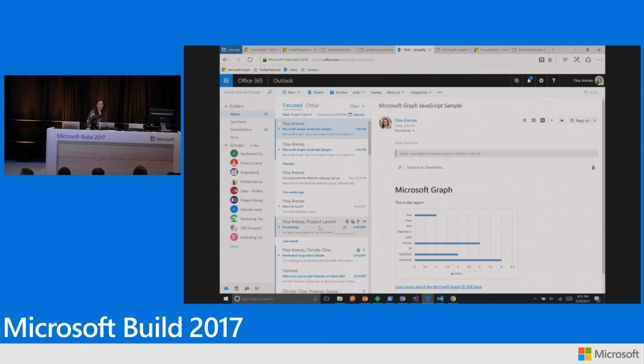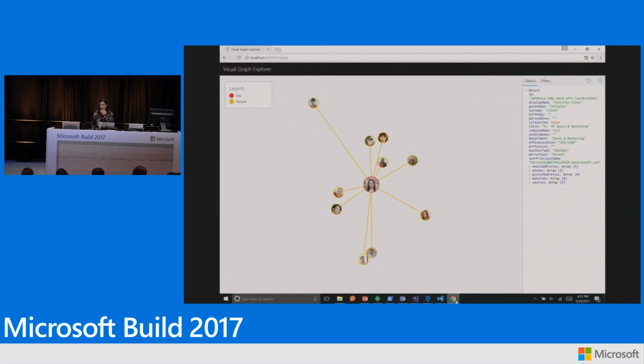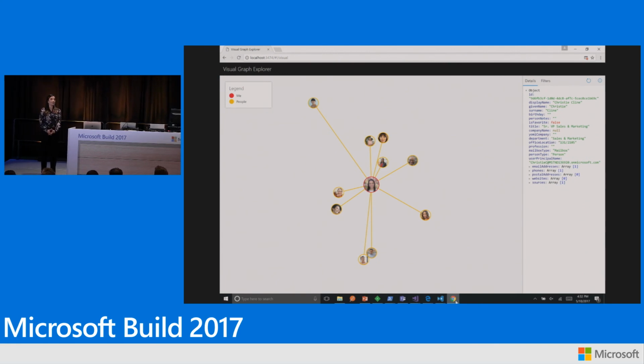And I'm going to show you one last thing, which is, during the keynote rehearsals, my buddy Richard Disarega was feeling bad because I had no time to practice my session, which you could probably see a little bit today. And he's like, I'm going to build for you a cool demo for the graph. And he built this Visual Graph Explorer. So I'm going to show it to you here.